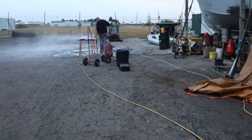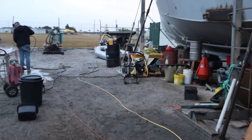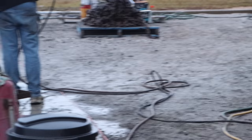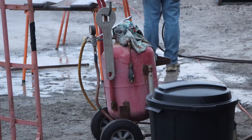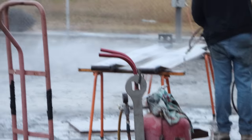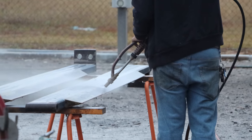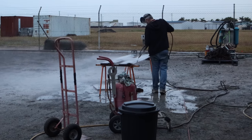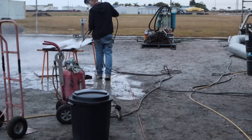In the background, Trev's blasting with our sandblaster, so we've got our 2,500 PSI water blaster. And then over here we've got our dry sandblasting sand pot, and they combine into a wet sandblaster. So over the back there you can sort of see Trev blasting the wings. And there's bugger all dust, like you can sort of see if I come back. Just a little bit of water spray, but basically no dust. So it's an awesome way of blasting.